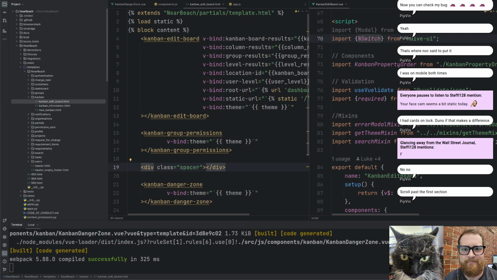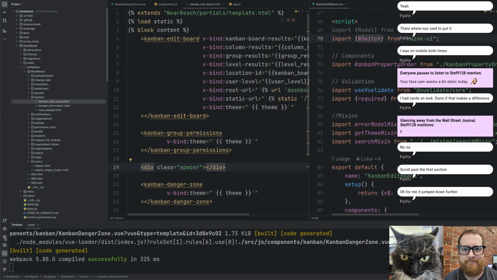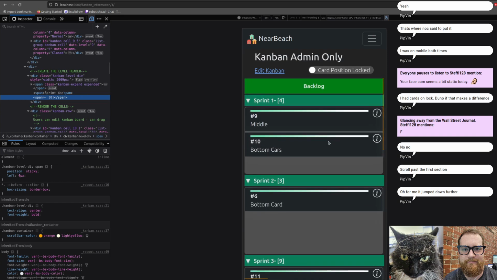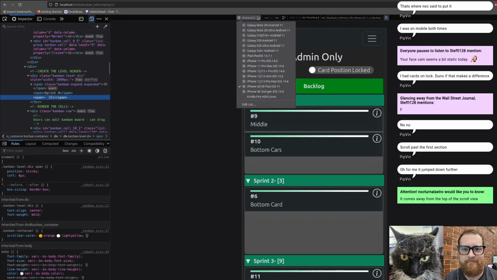You have to scroll past the first card and then it jumps down after that. It jumps down for you further than that. Alright, not a problem. What phone do you have? Because I can try and replicate it.